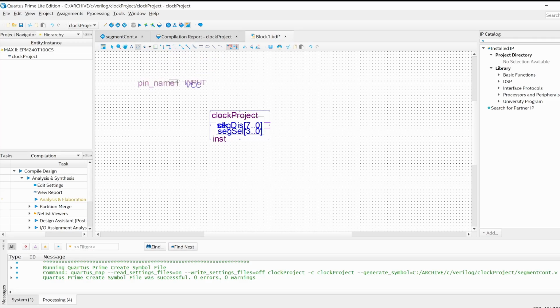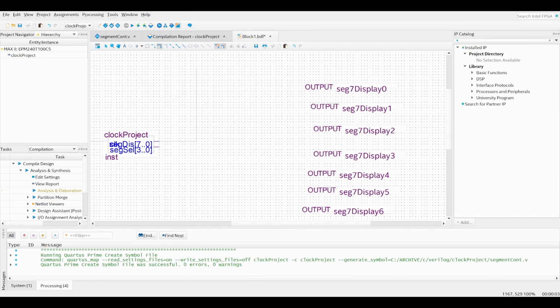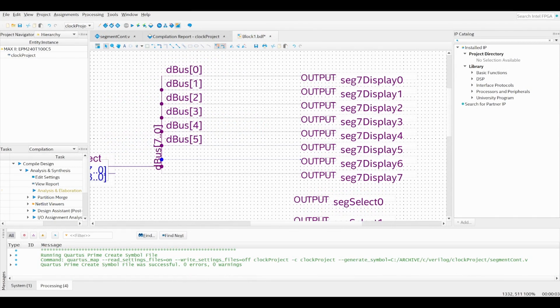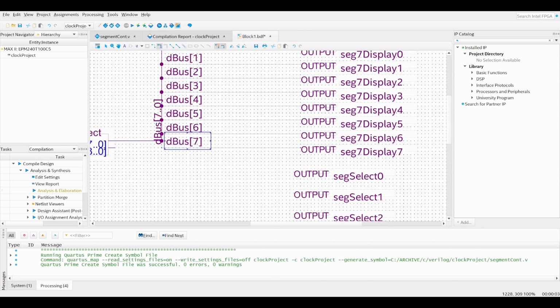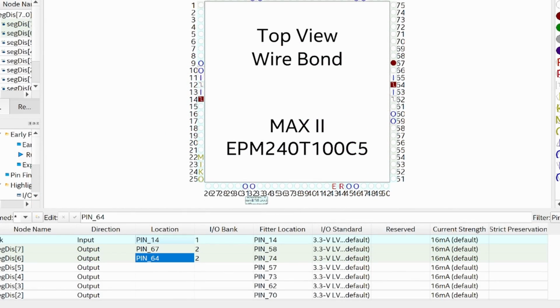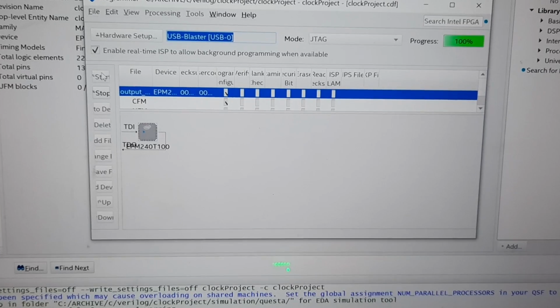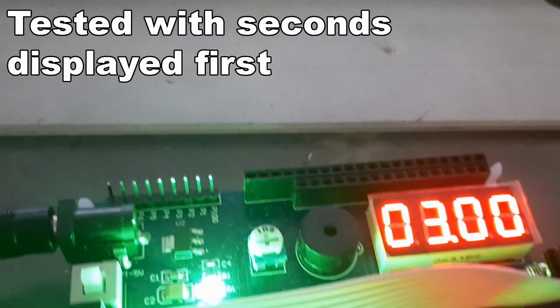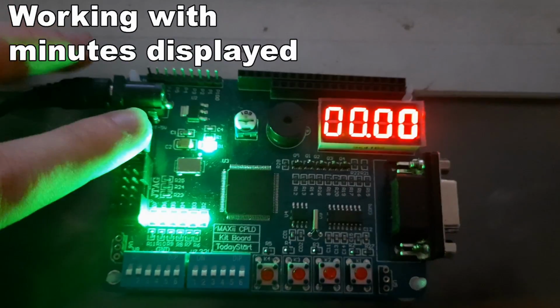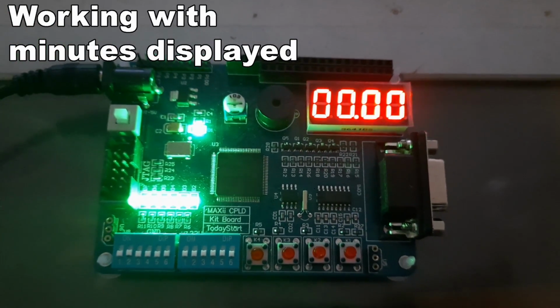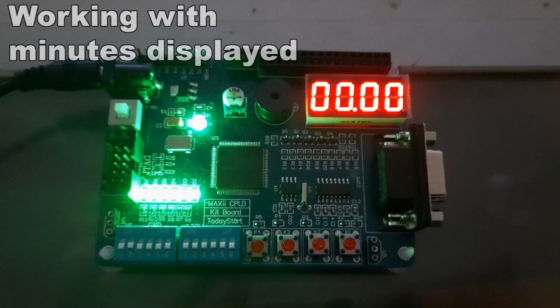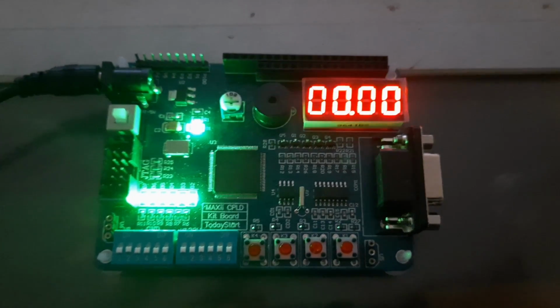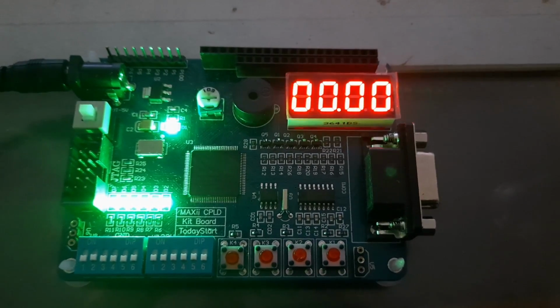Then I can add input and output pins, wire them together using proper naming syntax to convert data buses to individual values, and then associate these pins with the correct I/O pins on the FPGA. If everything works correctly, I can compile and then set up the hardware on the board. And now I have a clock running off hardware. I can unplug this cable and turn it off and on again just to prove that this is real configured hardware. But while a broken clock is right twice a day, a clock set wrong is never right.